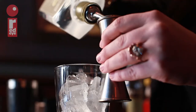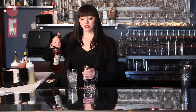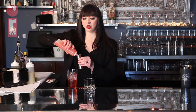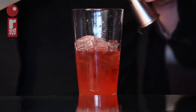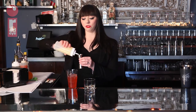First we'll start with one and a half ounces of gin, about three-quarters ounces of Campari, one ounce of a homemade cipollini and tangerine agrodolce — this is an Italian sweet and sour sauce that I make myself. A half ounce of simple syrup just to balance it out a little bit, and then about a half ounce of lemon juice just for a little acid. Give it a couple dashes of Angostura bitters.